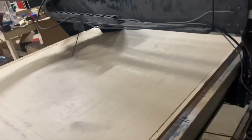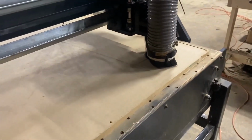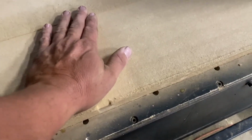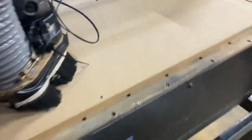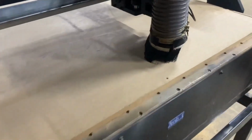So that's what we're doing this morning. Cutting, cutting, cutting, cutting. See, now it's not cutting anything to speak of. Now we ain't cut nothing out here yet. I don't even think it touched. Yeah, it touched. It didn't touch like that.